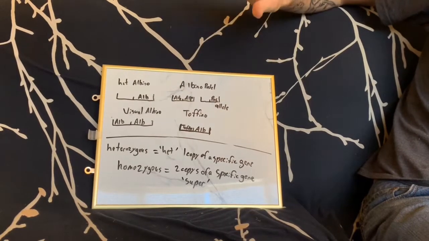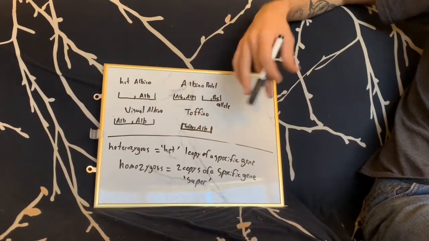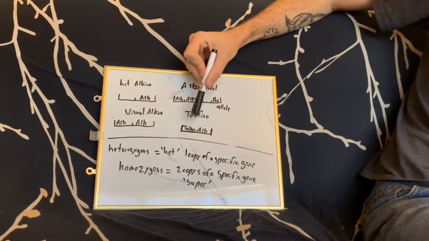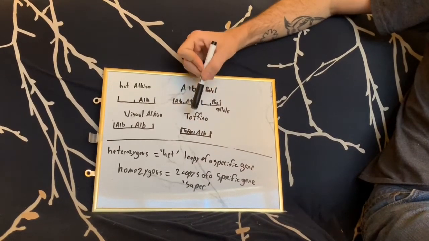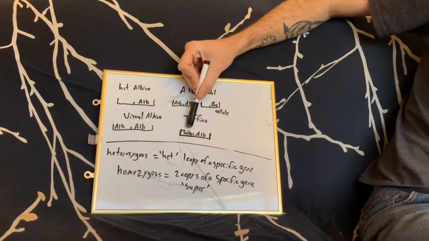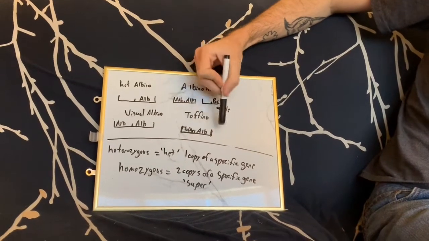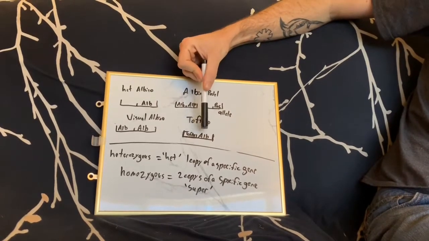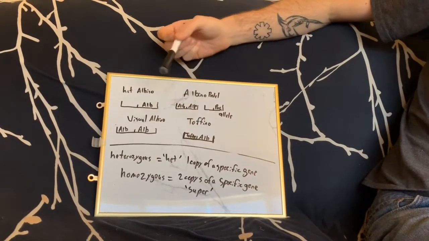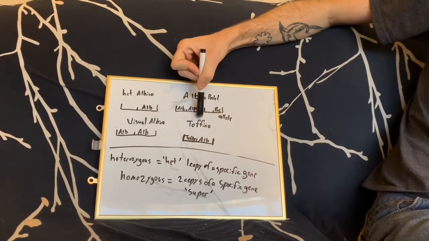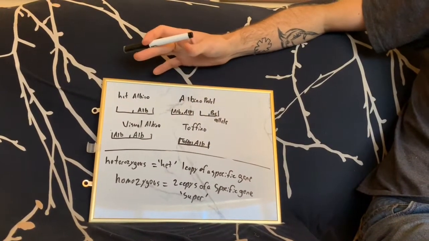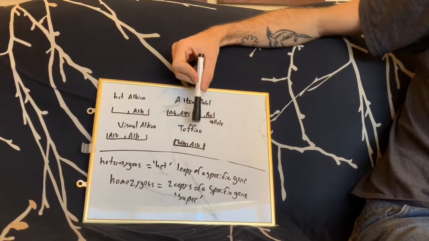And then you have allelic genes. Now we'll go more into what that means later on, but if two genes are allelic, it means that they line up on the same spot, basically. So with the toffino, you have toffee and albino, but because they're on the same allele, they line up. It's heterozygous toffee, it's heterozygous albino, but they form together and make a toffino. And we'll go more into how that works when you get into breeding in a little bit here. But that's basically the basic rundown.